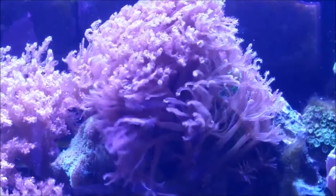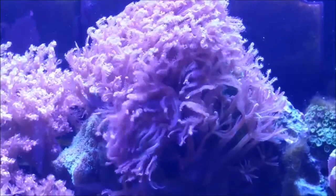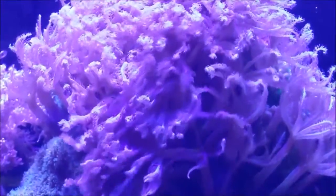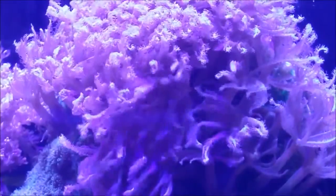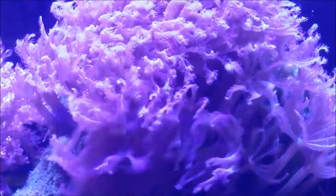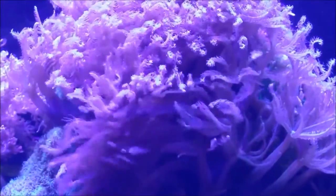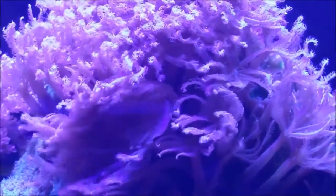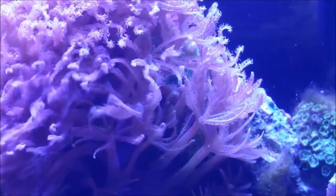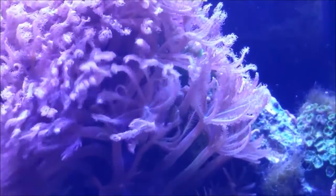Highly recommended for the new aquarist because it grows very nicely and it provides a lot of movement to the tank. Here you'll see that the Waving Hand Zinnia has very large extending branches — or rather you can call them tentacles — and in relative flow, the branches will actually close up. This is a really nice coral for absorbing a lot of the nutrients in the tank. You have to maintain a fine balance: not zero nutrients, not excessive nutrients, as I've found.